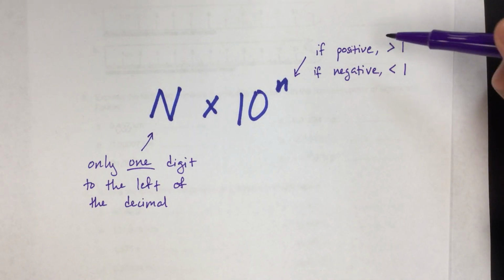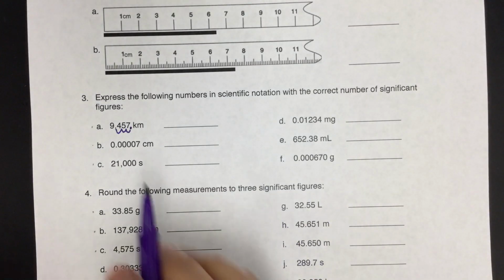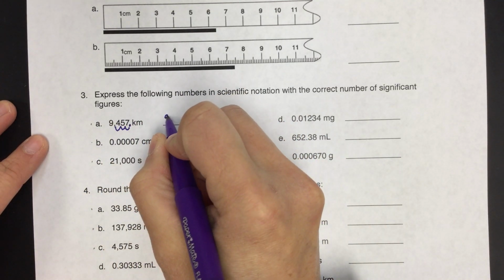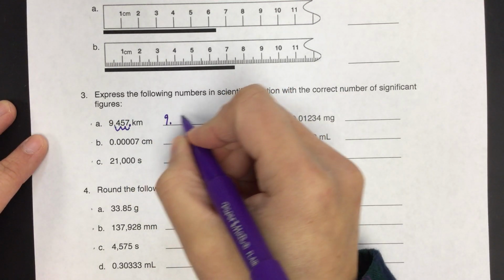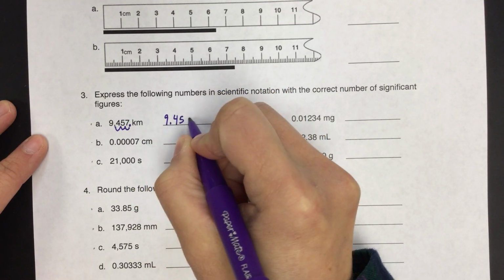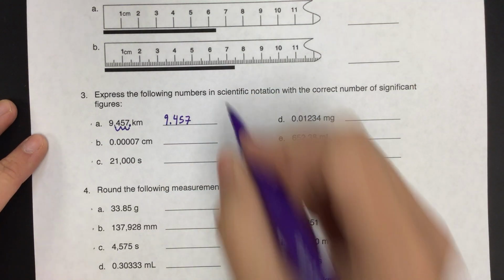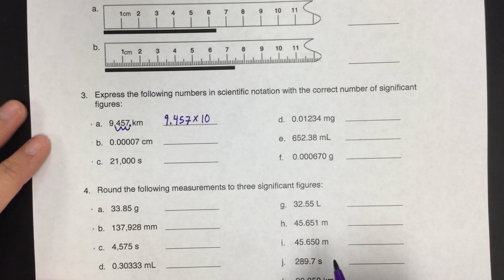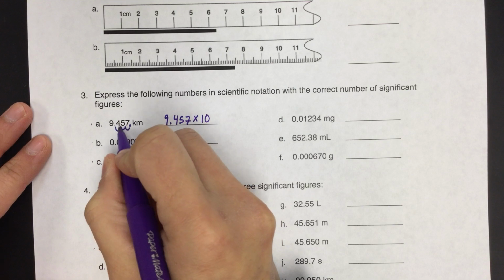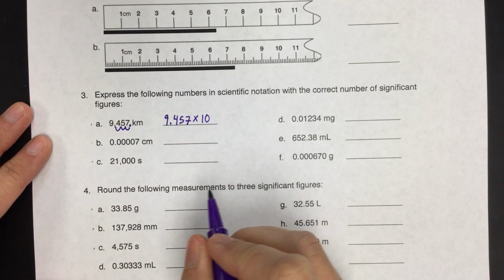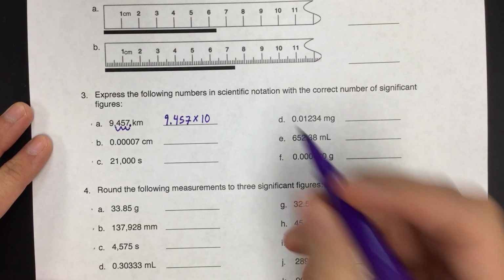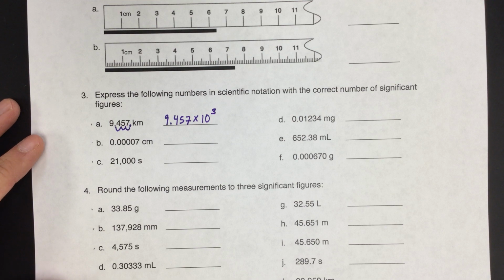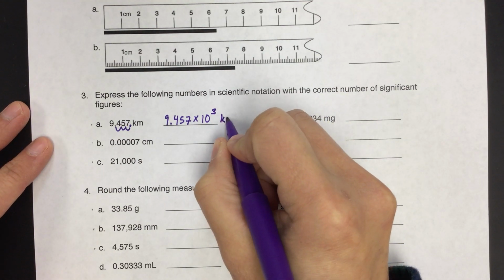The number here, 9,457, is obviously much greater than 1, so that means our exponent is going to be positive, positive 3. So now we're going to rewrite this number with one digit to the left of the decimal, and then write the rest of the digits, and then it's going to be multiplied by a power of 10. We decided that the exponent would be 3 because we had to move the decimal point 3 times, and it's positive because the number here is bigger than 1. So it's 10 to the 3rd power, and then you don't want to forget your units.